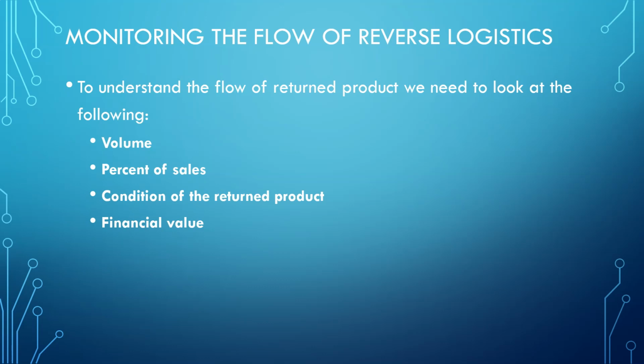We need also to look at the condition of the returned product. Is the product failing after a specific operation? Can you determine any patterns of failure among the returned products? Do we have any quality assurance and design issues? If we do, again, we have to have a buffer before sending the item to make sure that it's according to quality and it doesn't have any design issues.